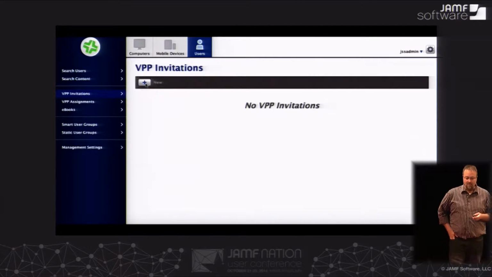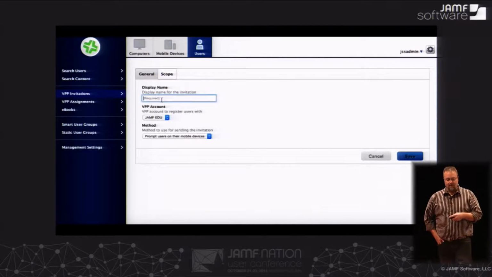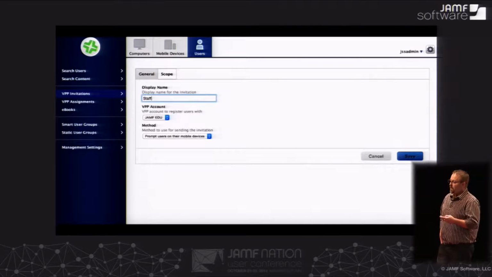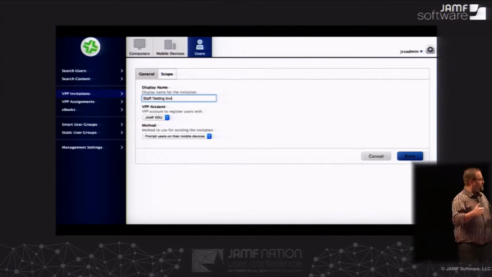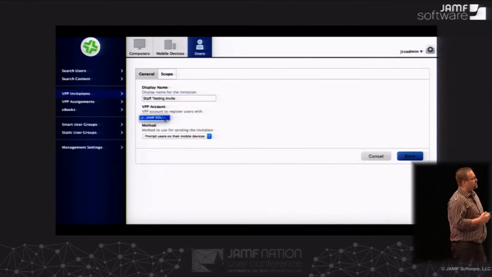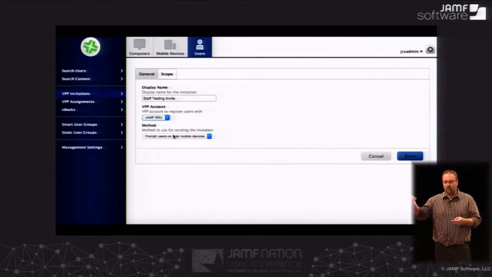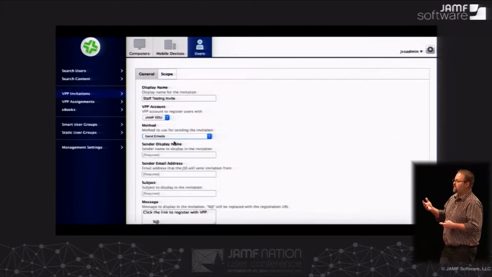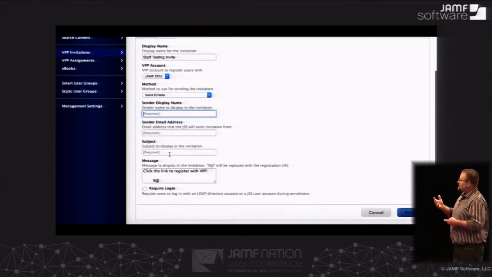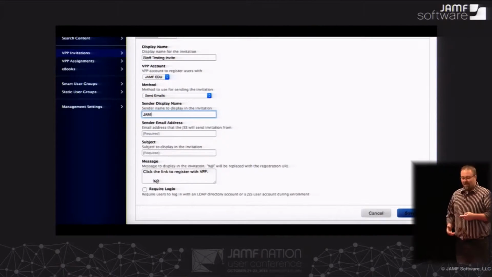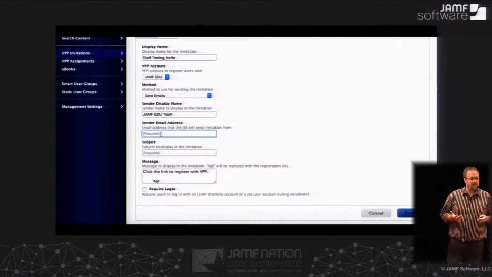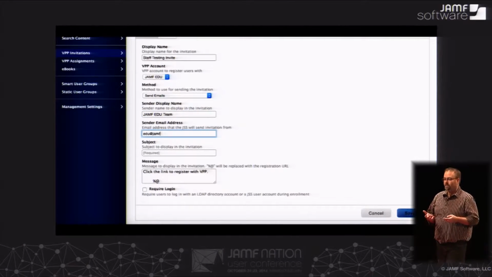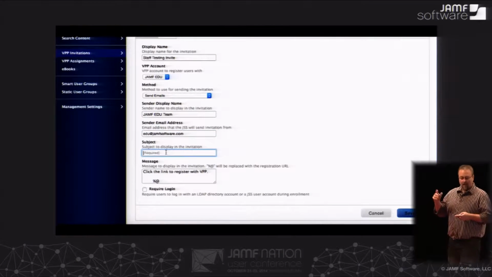And we're going to choose the email method here to send this email out. That way, by sending the email, we're able to answer those same lovely questions that each one of our English teachers always asked us to answer during that paper. The who, the what, the where, the why, the when. What do you want the end user to do? By sending this email here, we can put all of that information in there. That way I know why I'm getting this email versus just getting a little prompt on my mobile device saying, hey, do something. And I'm just not sure what's going on, so I'm going to hit cancel.